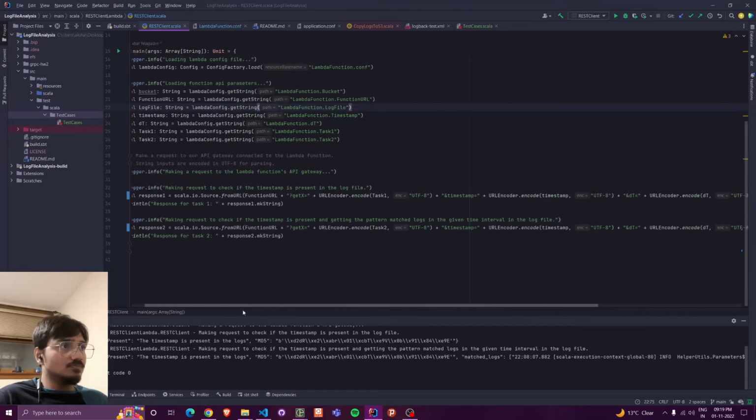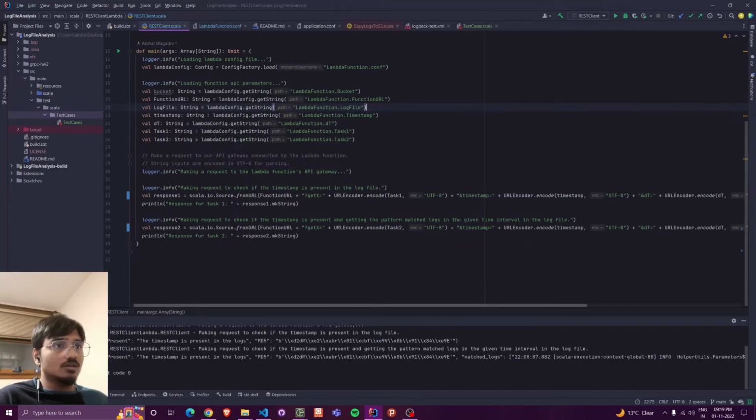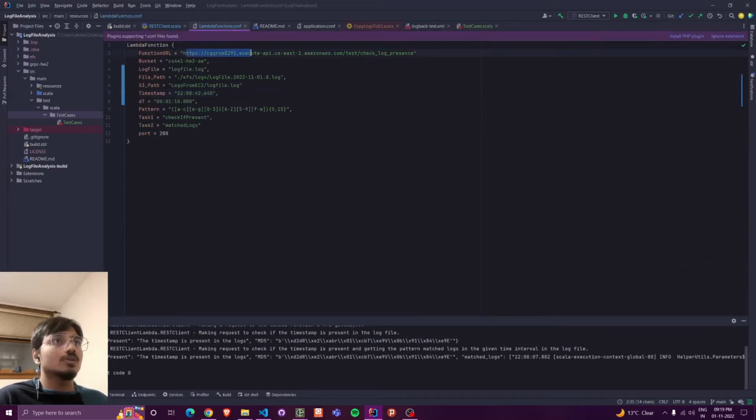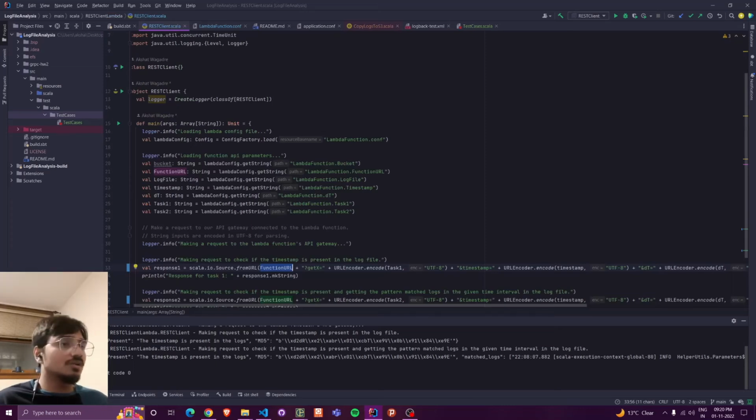So we can see that it uses the function URL, which is defined here in my config file as well. So it combines the function URL with the other parameters to form the whole URL to the endpoint of the Lambda function.